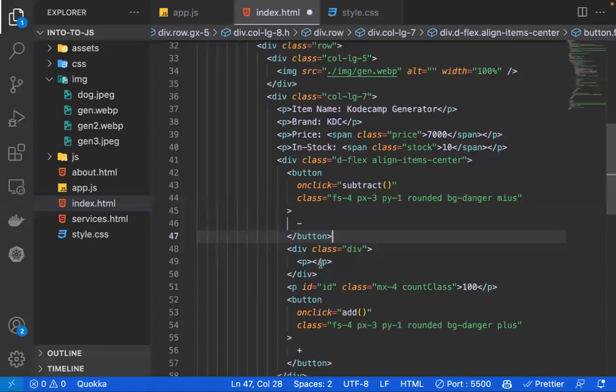is if you want to get an HTML inside a div, you use your inner HTML. And at the same time, if you want to get a normal value or a text content, it could be a value, it could be a normal string, then you use your text content or your inner text. But if you use inner HTML for this, it's still going to work. If you use inner HTML for text content, it will still work. So that's just the basic difference between them.